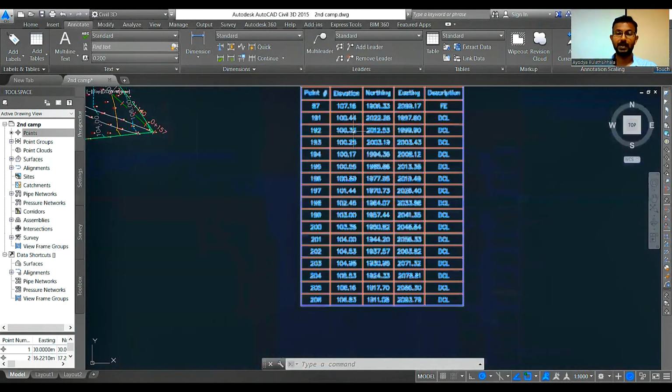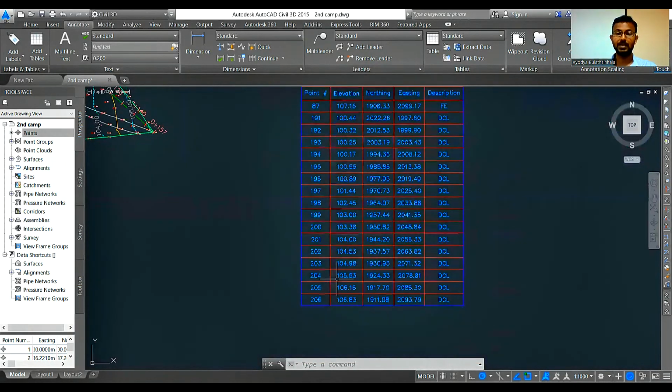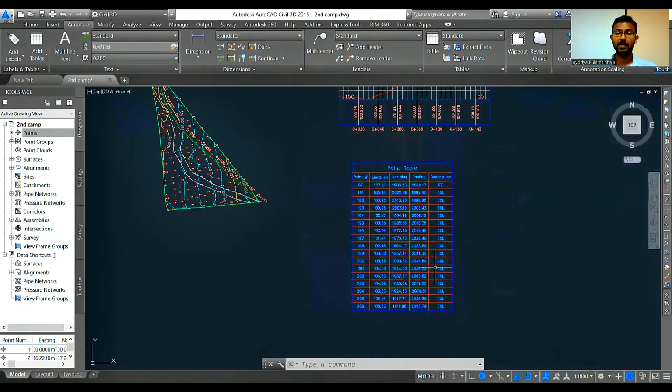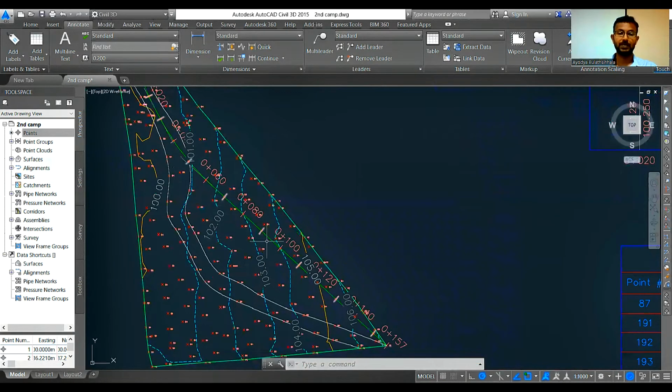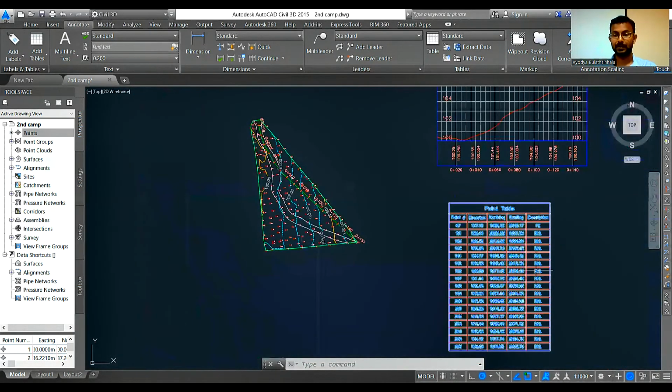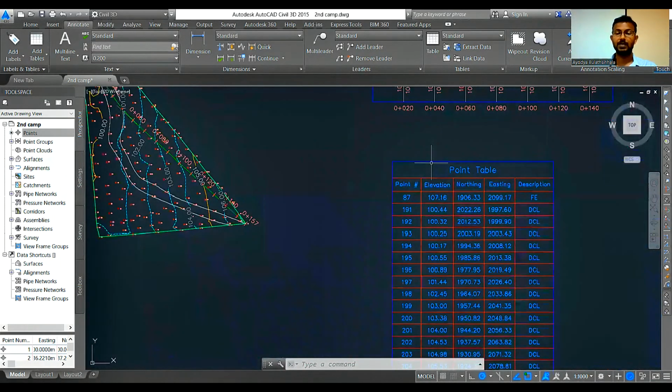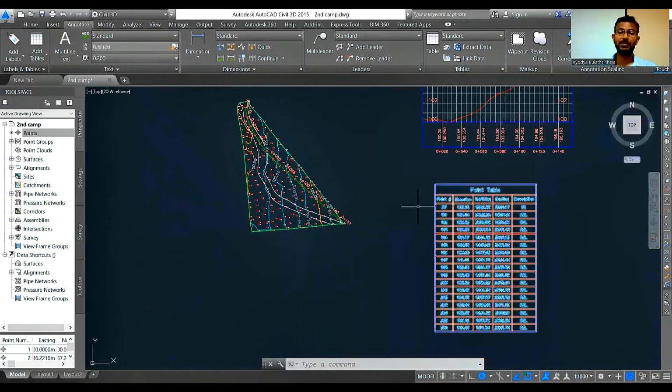So this is the height varies, but this height is in the contour surface, right? Not the exact heights. So exact heights have to be taken using the level instrument. So that is what you are going to do the next day after doing the setting out. Right. So that is how we obtain the points from an alignment. So then if you have a building kind of thing, this is how it is done.